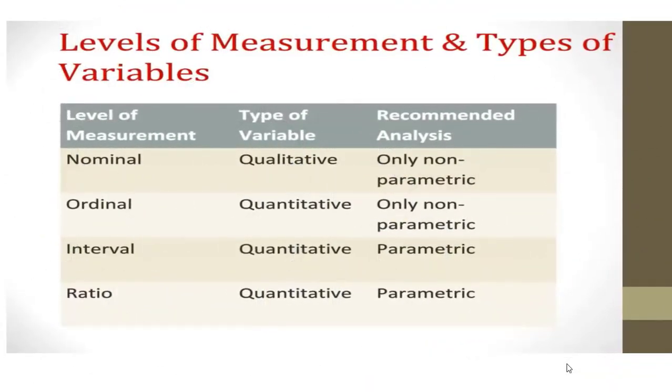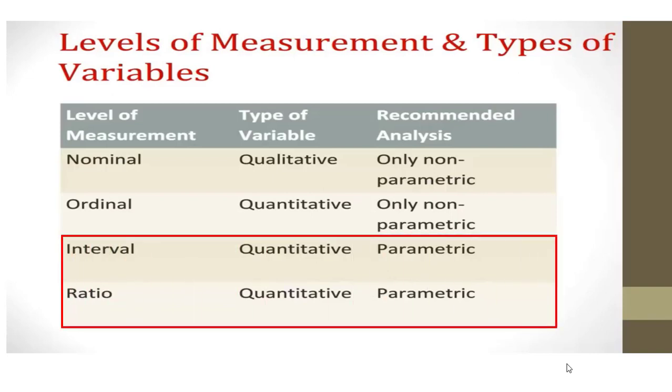Now here then you have the types of data, and then the types of variables that you're going to get, and then finally the analysis that we recommend. Now, for the types of data, remember that we had nominal, ordinal, interval, and ratio type of data. And the interval and the ratio data, those are the ones that are going to allow parametric tests. We will talk about parametric tests in a second.